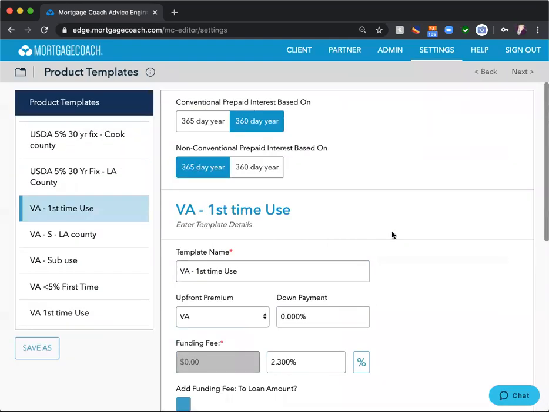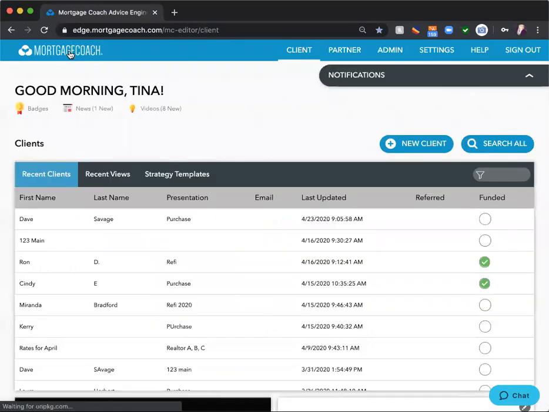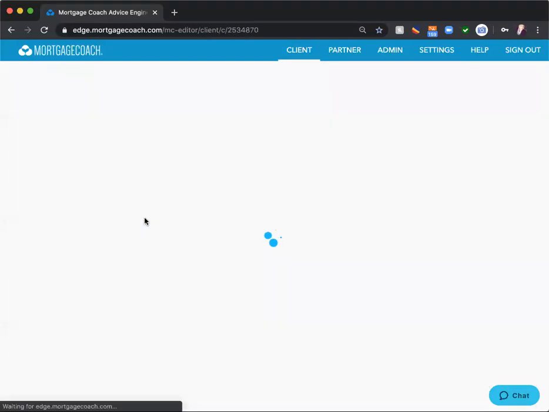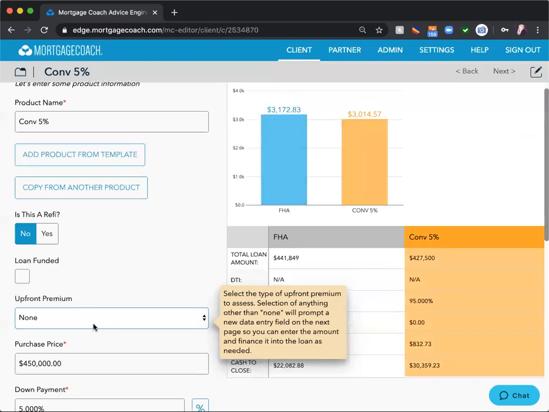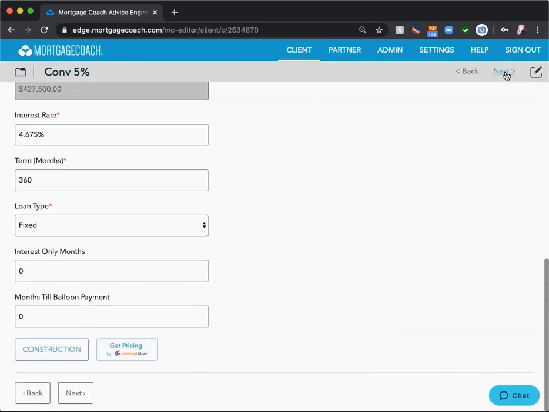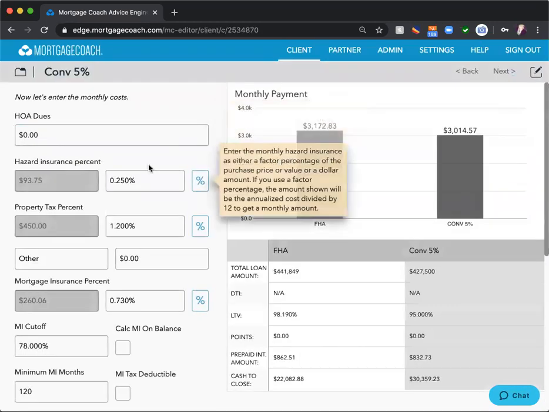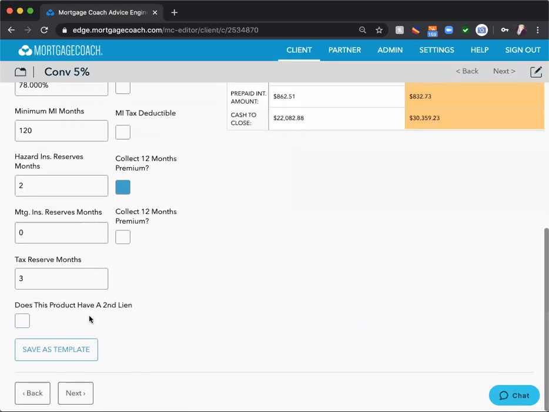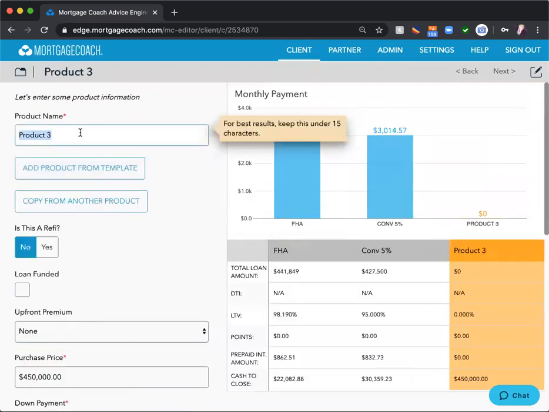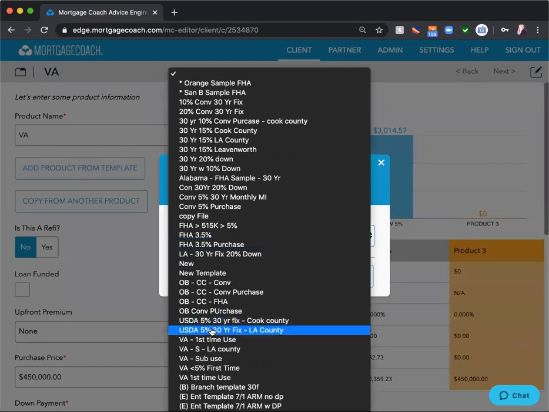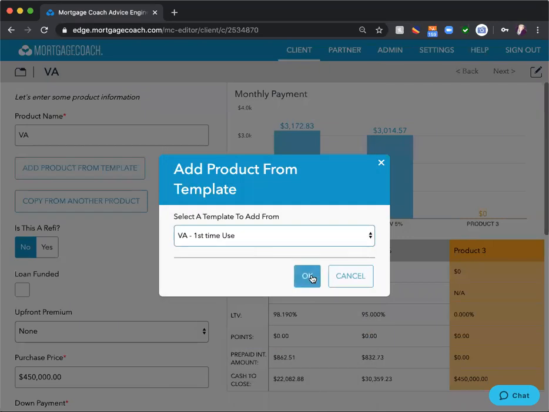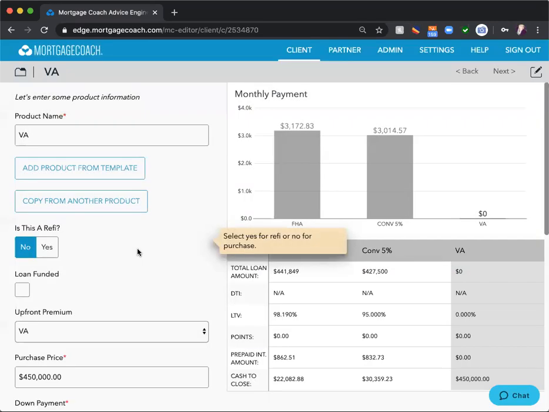And the advantage of that product template is when I'm going into my client, and let's say I'm going to build out, I'm just going to add it as a product. So I'm going to move to that last page so I can add a new product. Now I can put my VA loan and I can drop in that product template of the VA, and everything's going to be in there except my interest rate.